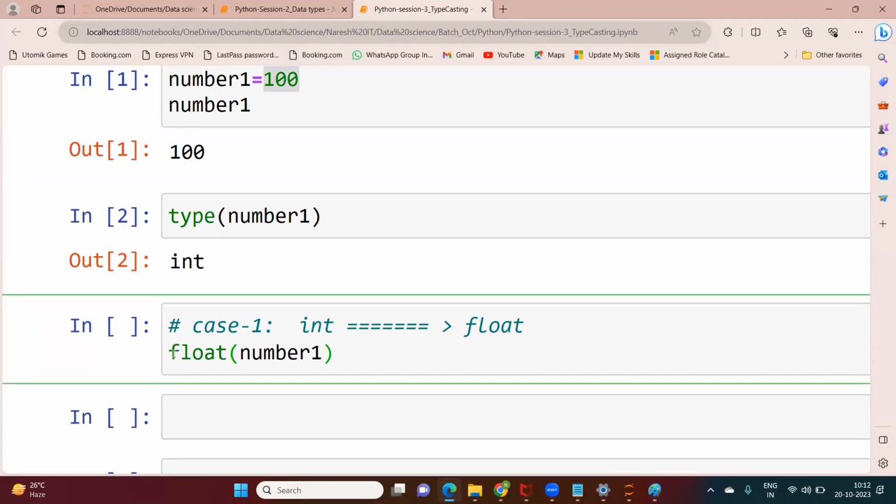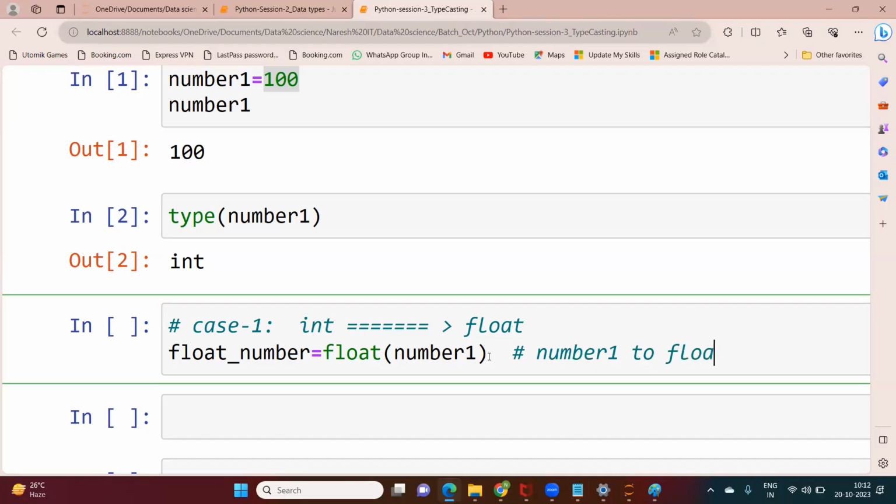Save that into some variable in order to compare. The variable name is float_number. So I am converting number1 into float type.